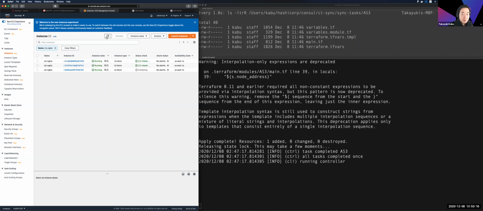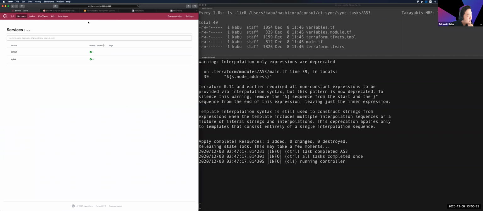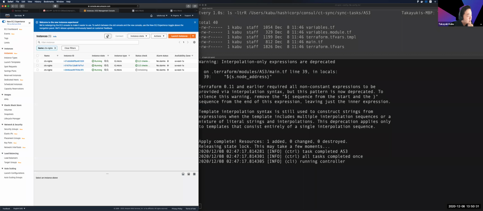It will take some time. Sorry, please wait. And the Consul service catalog will also be updated after this instance runs. So initializing is taking longer than I expected. Sorry, please wait 4 minutes.